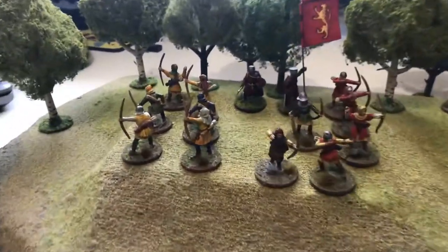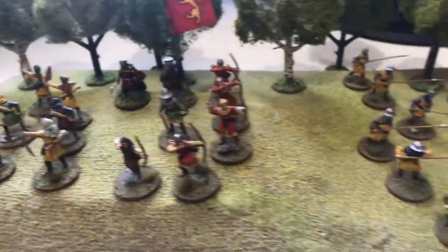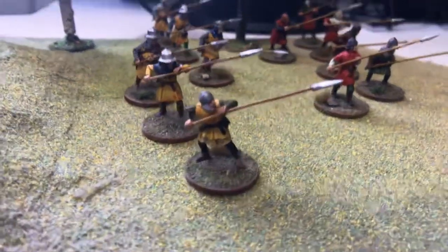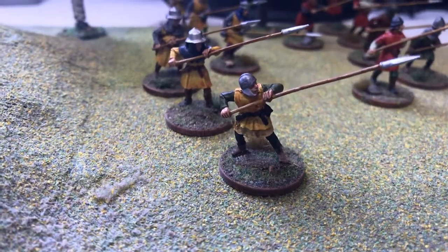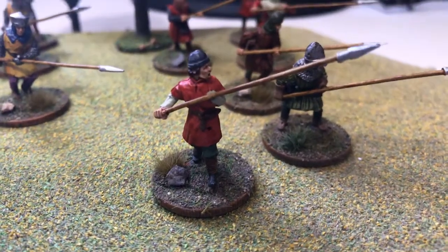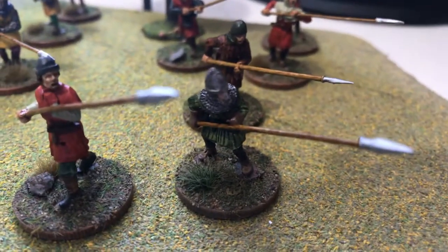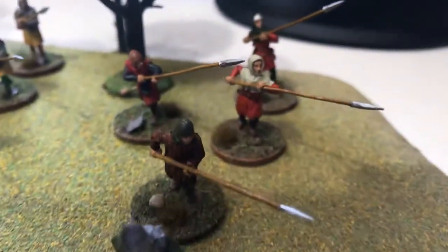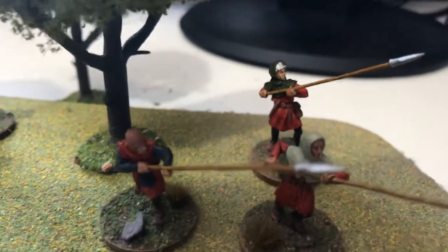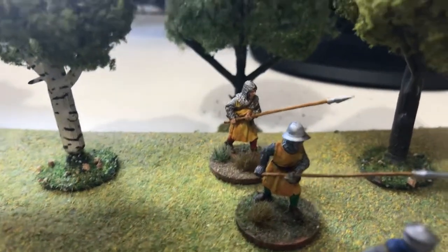What I've decided to do is divide them up into groups of six. I've got twelve archers and twelve spearmen on the right hand side over here. Basically the Footsore miniatures — they're all in metals — and there's a variety of different poses, so they're quite nice. I'm quite pleased the way these have come out. I don't really paint metals very often; like most of us these days it's more plastics or resin. But these metals came out really nice and I quite like the shading on them.